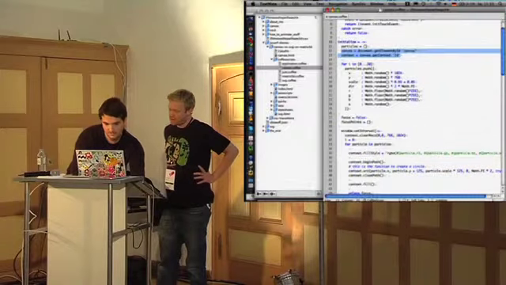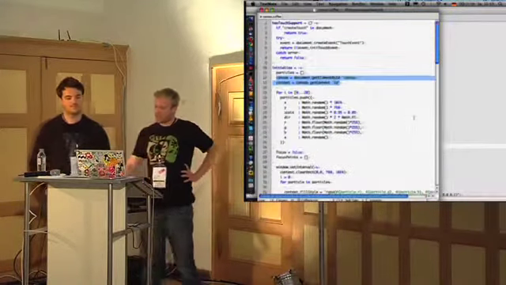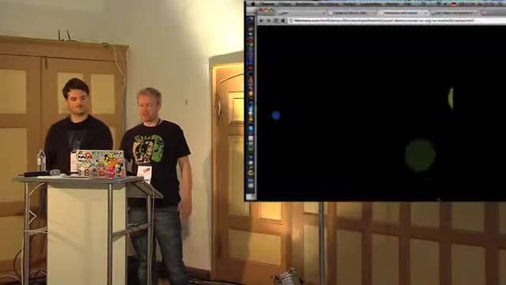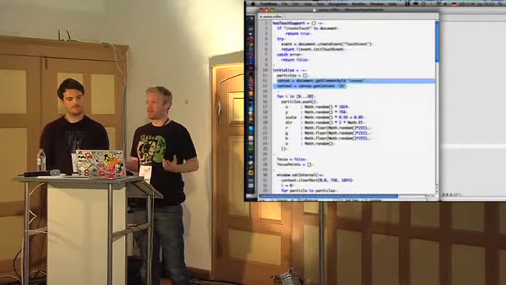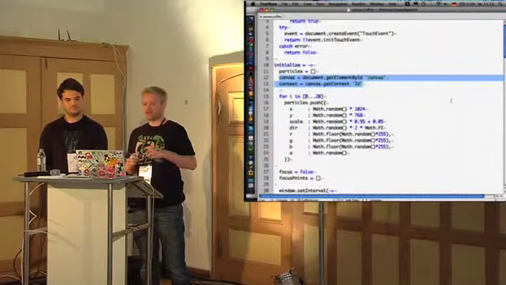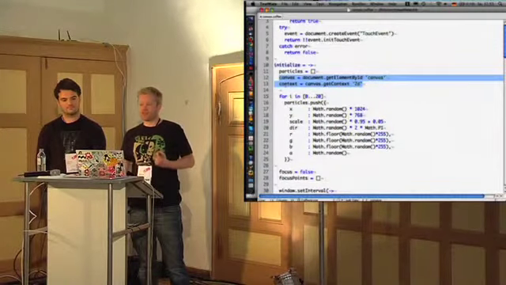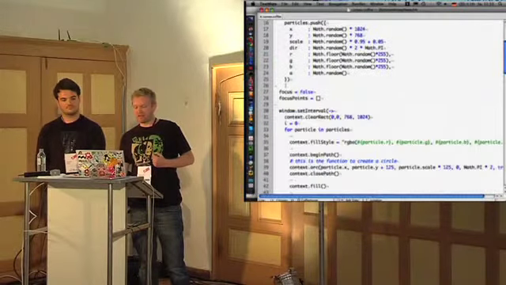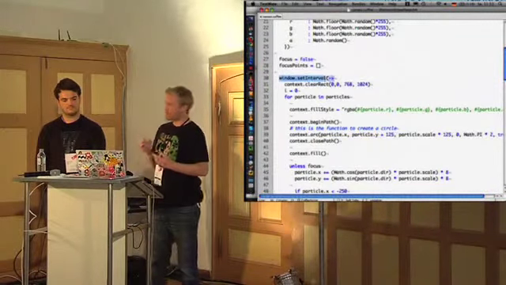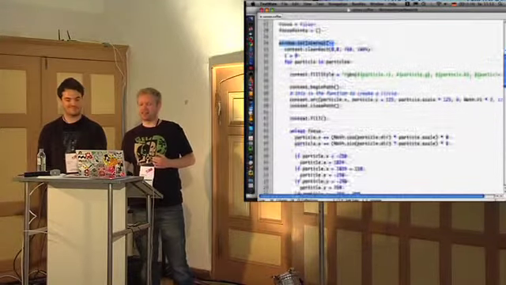Can you read it? Okay. So we get the canvas, then we get a context, which is actually the API where we can draw things. Then we define an interval handler where we call a function 70 times a second.